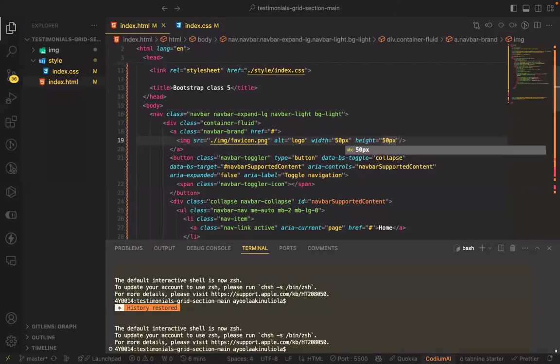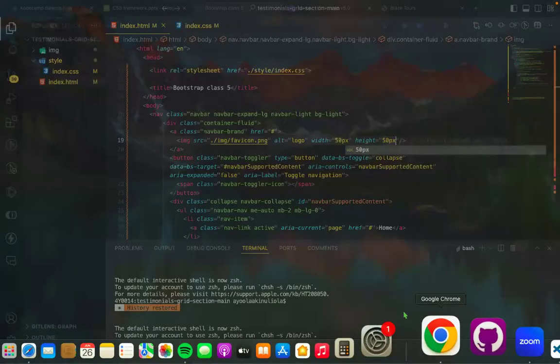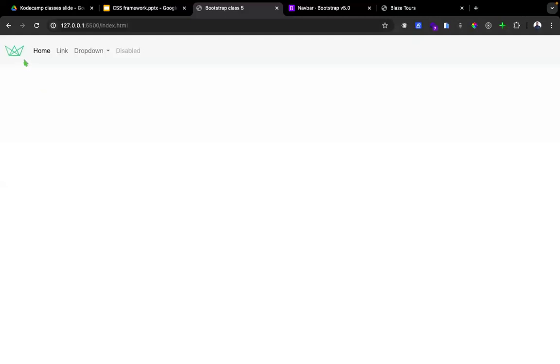So let's check it out. This is basically what we have. You can see we have our icon right here. But one thing about Bootstrap is that it is extremely rigid. So some of the things we want to do, well, I don't want to use CSS at all. Everything I want us to use is majorly from Bootstrap and inline styling.